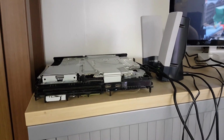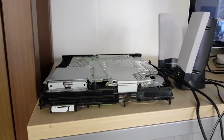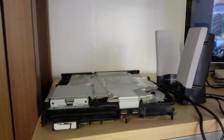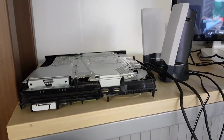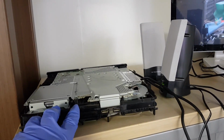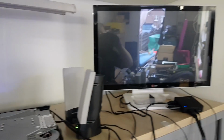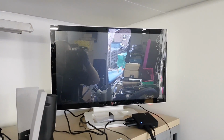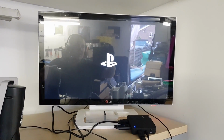Right, okay, ladies and gentlemen, so we have our PlayStation partially reassembled here now, as you can see there on the top, and it's plugged into our monitor just over there. So what we need to do is plug it in and give it a test. We have it all hooked up, so let's see what happens when we turn this on now. We have a beep, we have a blue light, so we have power. Hopefully we'll get some output on the display. There we go, PlayStation logo.